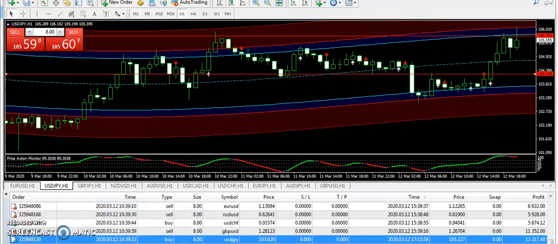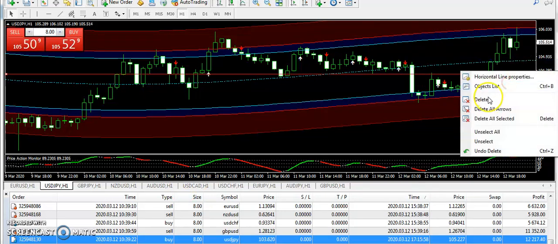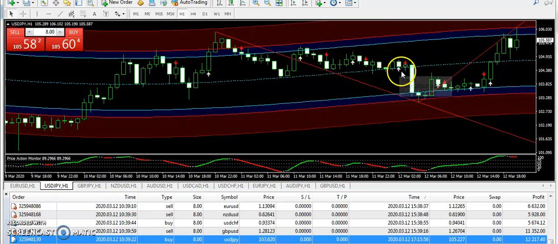Moreover, for the newcomers who are just new to the channel, let me explain about the trading system. You can see there are two red boundaries on the chart. The top red boundary is for the overbought levels. Whenever you see that the market is at the top red boundary and it's getting rejection, then you can sell the pair, and look, the pair has dropped. And whenever you see that the market is at the low red boundary and it's gaining momentum, then you can buy the pair. And when the hourly candle closes above the middle blue dotted line, then you can buy more. When the candle closes below the middle dotted line, you can sell more. And this is how we use the trading system.